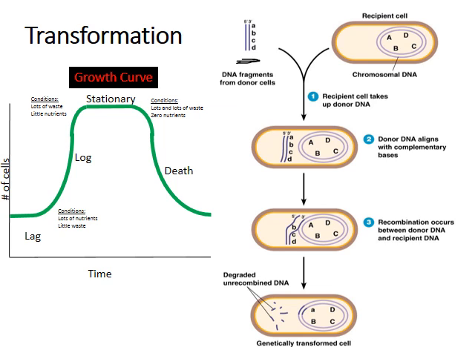In transformation, certain cells become competent to take up that naked DNA. You see this cell has uppercase alleles and this piece of DNA has lowercase alleles. During certain times, they will become competent to take up that naked DNA. They take it up, recombination occurs, and in the end, we have a different strain. Remember, our original strain had all capital alleles. Our new strain has a lowercase allele and three capital letter alleles. Now, as I said, there are certain times when these cells become competent to take up naked DNA. It doesn't happen all the time, and I'm going to show you when it does happen.